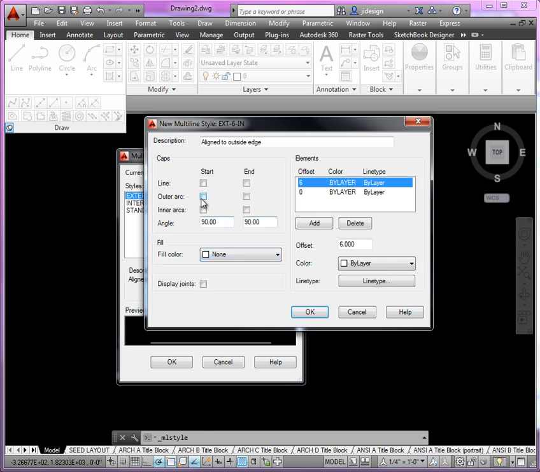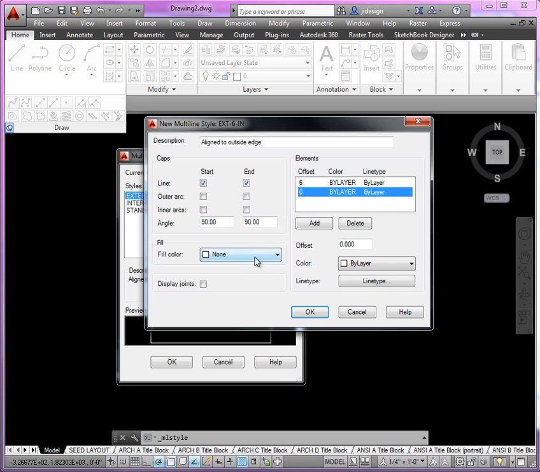Starting on the left side here, we have Description, which you can provide to better recognize what this style represents. But I'm going to use a line at the start and at the end. This is going to help us when we start to trim the wall to show the openings for the doors and the windows. You'll also see in this box the list of lines that you have along with their properties. You can see both of these lines. This one starts at 0, and this other line starts 6 units away, or 6 inches in this case, from the previous line. You can see both lines will be defined by the layer on which they're drawn. That's exactly what we want.